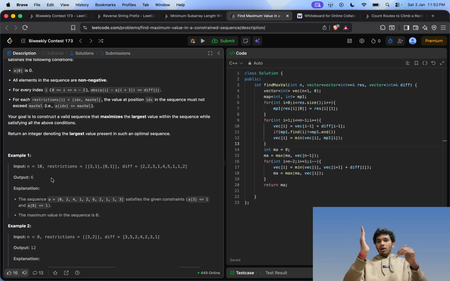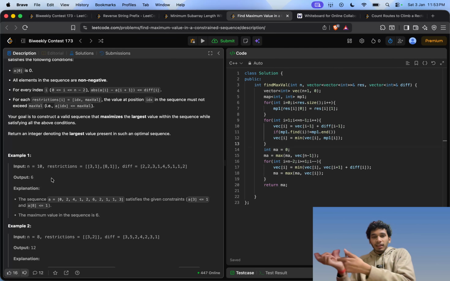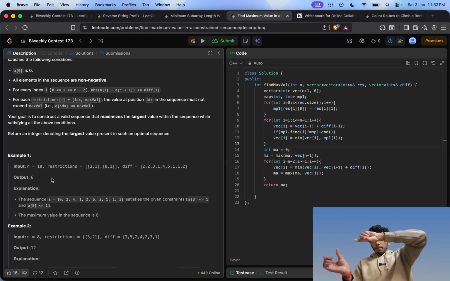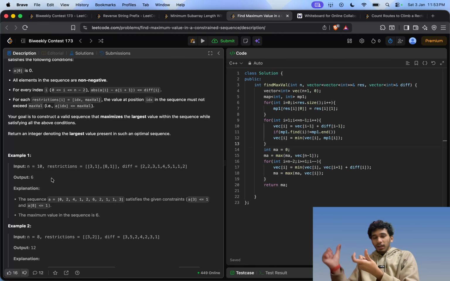Now if there is a need for some change, that change needs to be done on values present before it. Okay, so iterate from right to left, because for the rightmost index there is no restriction present. It cannot be changed any longer, so it is very much good to be said as final. Now if the previous index needs to be changed due to the last index, then change it. After changing it, it is the final value of that particular index. It is not going to change any longer.